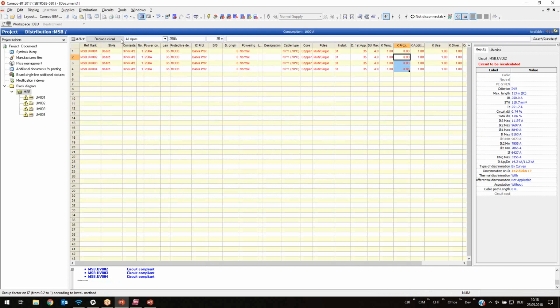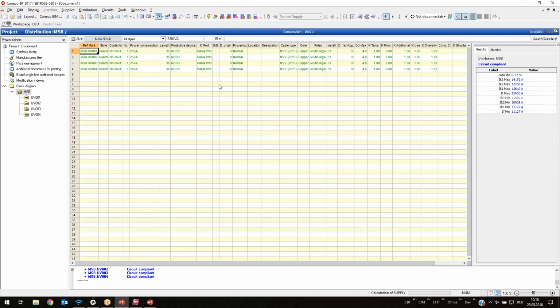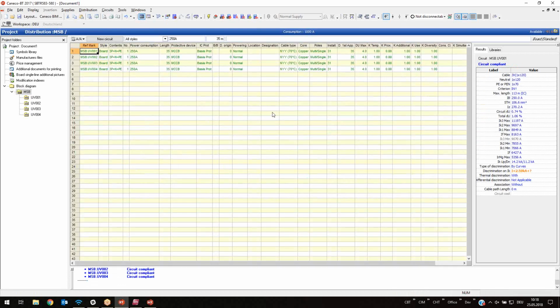Okay. So basically, you make the structure first with the schematic view, and then you have a fine tuning of these factors in the Excel page. Exactly. And when it breaks, it means you have to review the sizing. Yes.